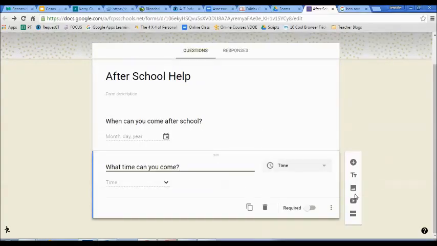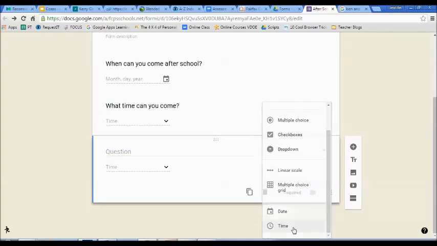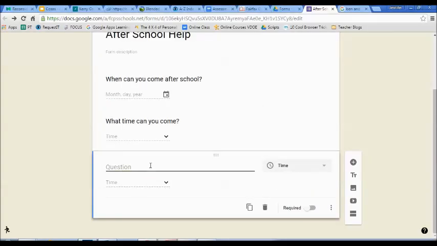If you are not asking a specific time, just how long, use the menu option to change to duration. This might be a way to collect data on how quickly students run the mile or how many hours of sleep they get. Then use the data as a class to create graphs.